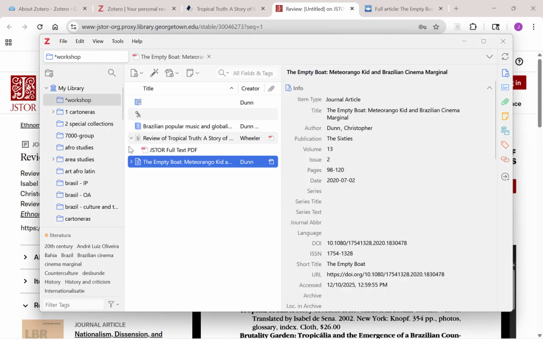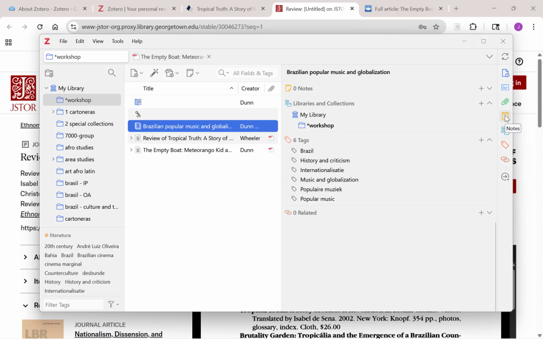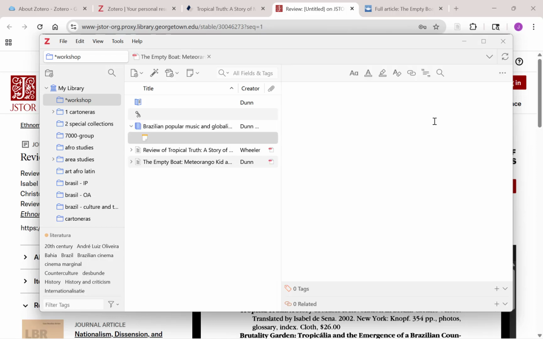Another notes feature in Zotero is, so let's go to a book here. Another option with Zotero is to create sticky notes at this level. So over here on the right, I can click on this note. I can say add notes, and I really recommend this for organizing. So I could say, for example, I need to check out this book or I need to reread it.